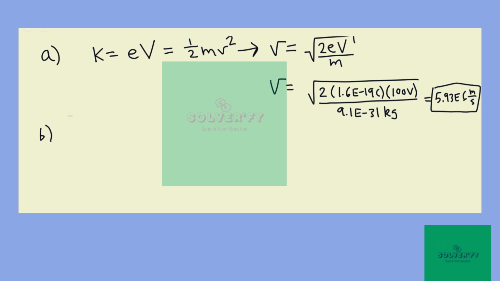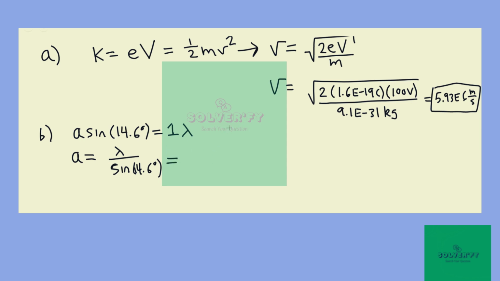So onward to part B. We're given the angle for the first minimum, which means that a sine 14.6 degrees is equal to 1 times lambda. n for the first minimum would be 1. Thus, we can solve for the slit width: a equals lambda over sine 14.6 degrees. And all that's left is we need to replace lambda with an expression involving velocities and masses.